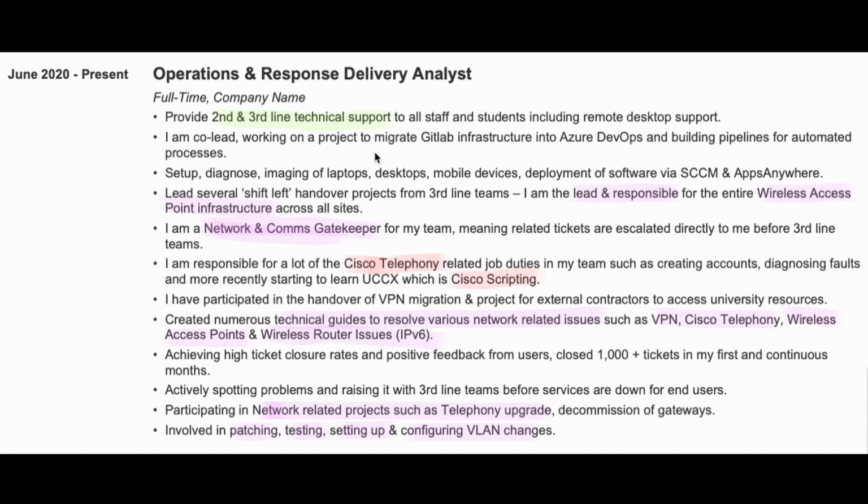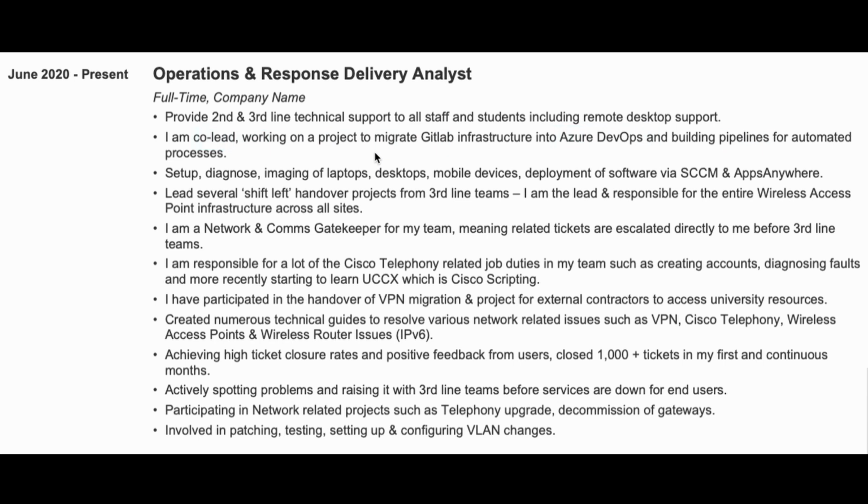In my previous job role, I was lead on the projects, and I did focus a lot on telephony, and there was just a wide range of things, and you could see that really nothing relates to DevOps. There was a project that I was working on, which was migrating some infrastructure in Azure DevOps, but I never ever got to actually start that because it turned out that I couldn't do that project.